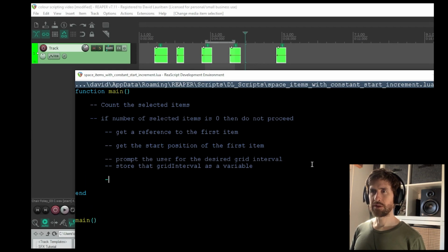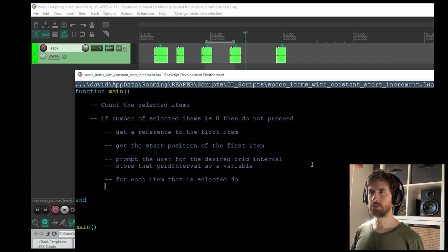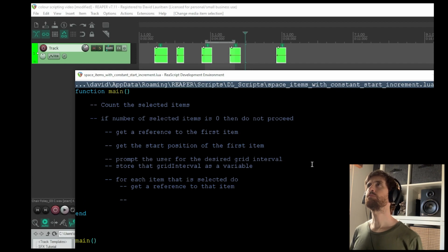All right, so in a for loop, for each item that is selected, do: get a reference to that item. Is that it? Get a reference to that item. That can't be it. There's got to be more to this. It'll come to me. Move the item to be, so this is where our math comes in.